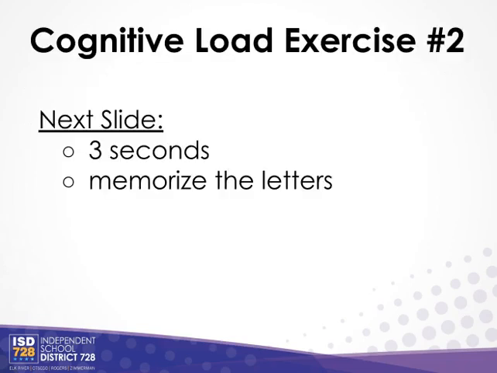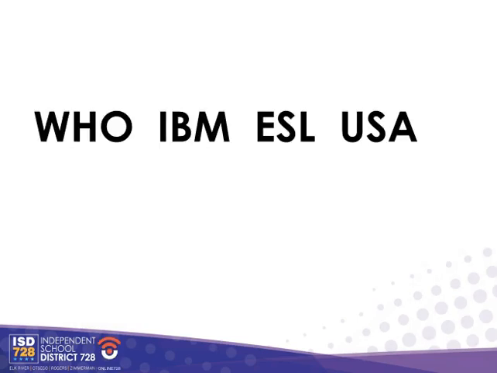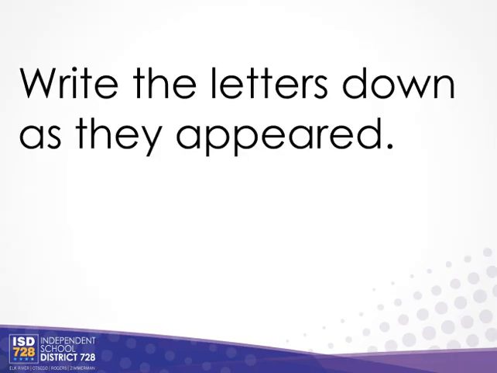We are going to do this again with another set of letters. You'll have again about 3 seconds. Memorize them as well as you can, and then when I continue to the next slide, you will write them down. Here we go. Write the letters down as you saw them. Press pause if needed, and then press play to continue when you're ready.